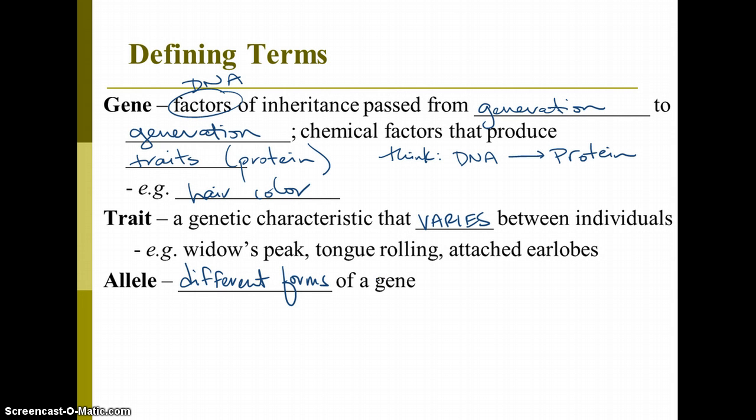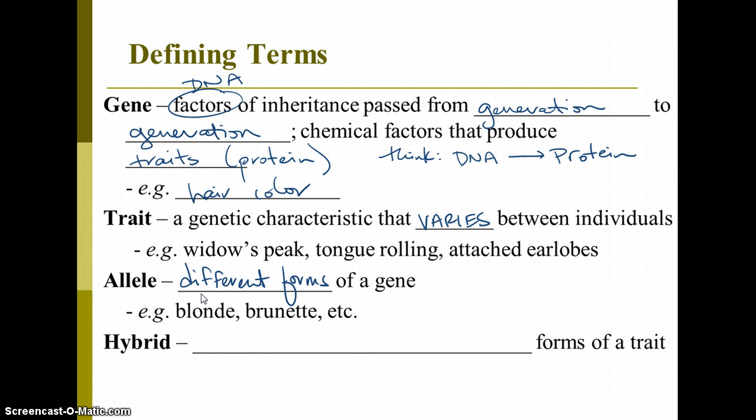For example, your hair color might be blonde, mine's black. We have the same genes for hair color, but we might have different alleles for that gene because our hair actually looks different. So we have different sections of DNA that code for different sequences of amino acids, which make for different proteins. So, for example, if our gene is hair color, then we have different alleles that code for blonde hair or brunette hair.